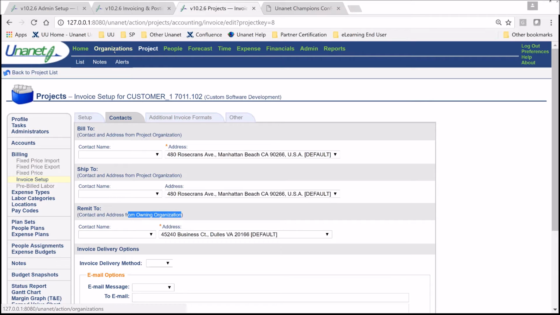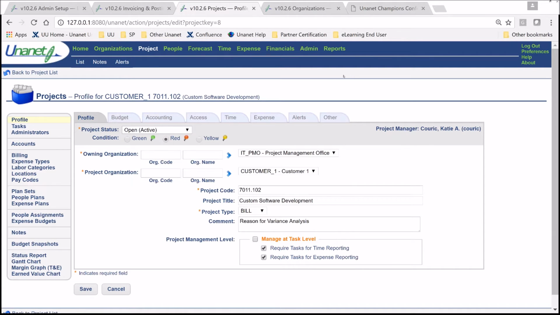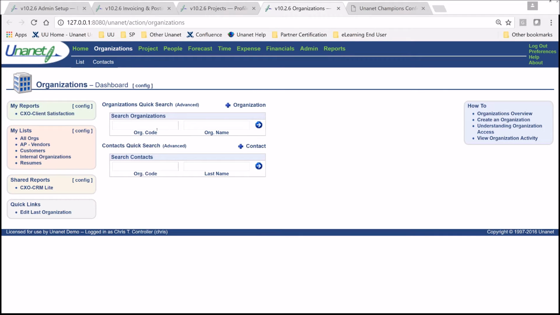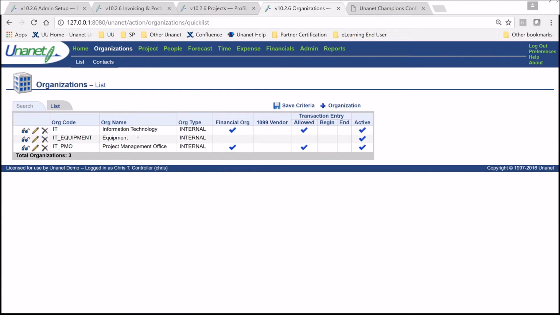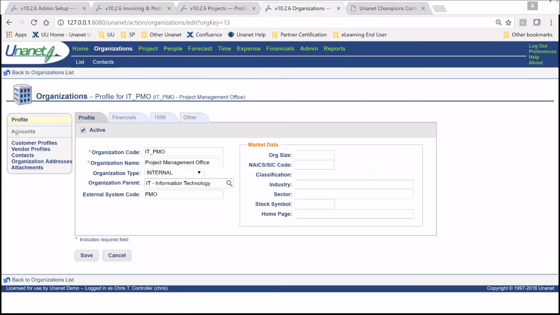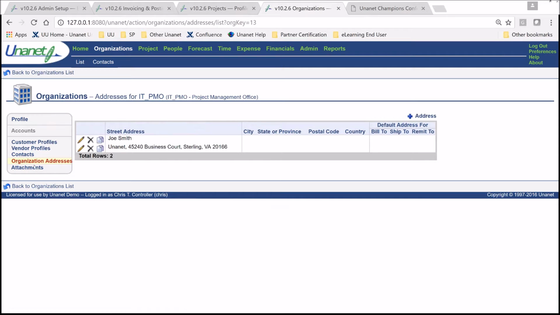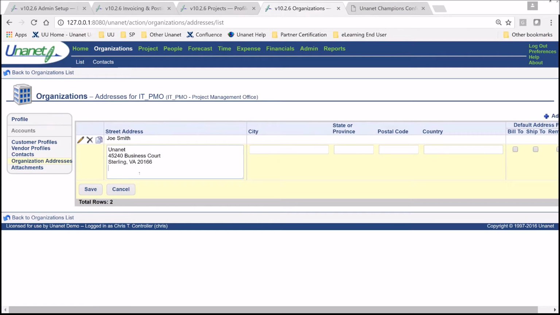So what I would do is on that owning organization, let's see what it was for this one, IT PMO management. Okay, so for my IT PMO management office on my organization address information, I would edit this to include the ACH down here as well.